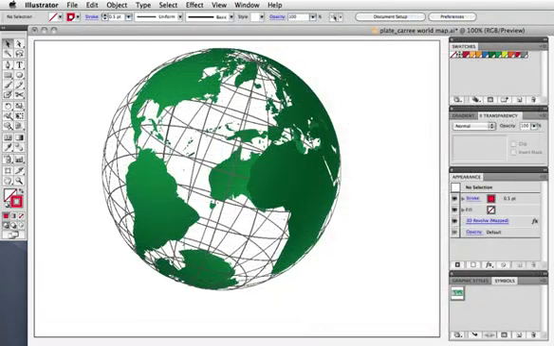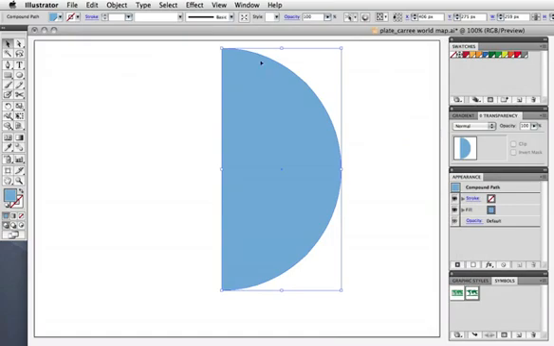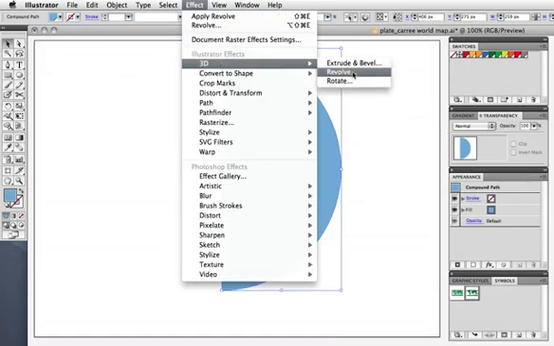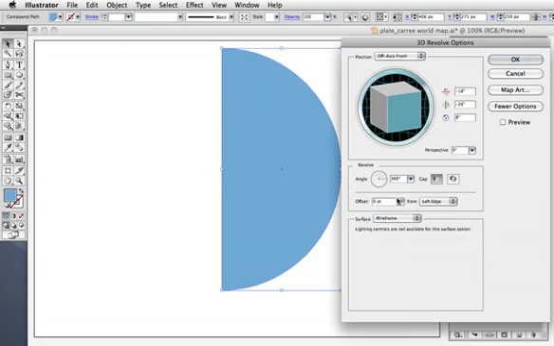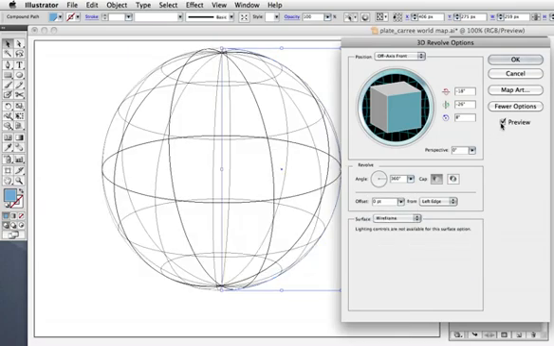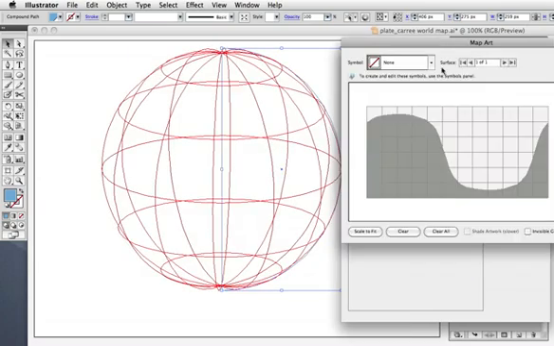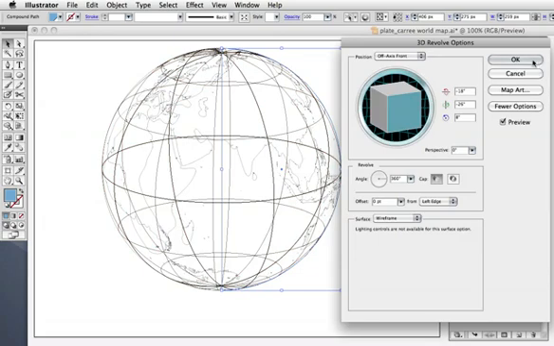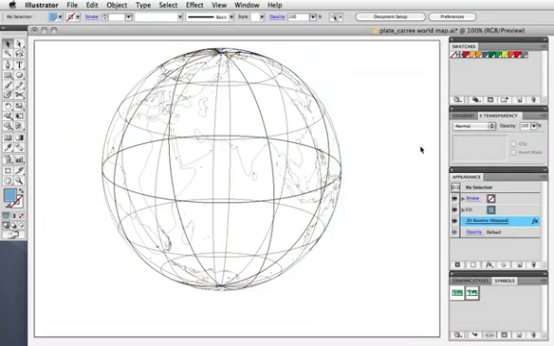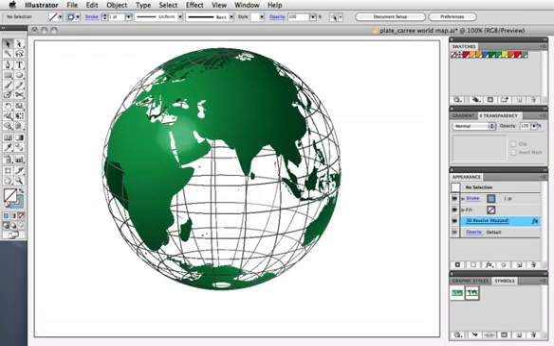Now, some people may be wondering why I didn't just use the wireframe setting in the 3D surface options. You can certainly use that, and it makes a perfectly fine wireframe. However, when you go to map your artwork to it, and I've created a symbol without the grid lines here, the artwork is in wireframe mode as well, so you won't be able to color it or adjust the lighting. Making your own grid and mapping it to the sphere gives you more flexibility.